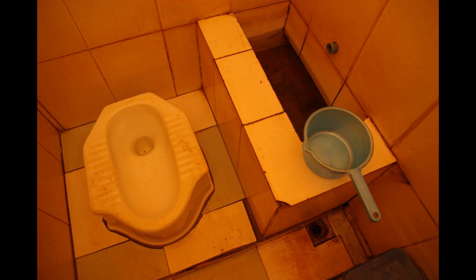This is a Cambodian toilet. Here we have the squatty potty. And in here, to flush, there's a little trough of water and you just put it in the toilet. You get some free wildlife while you're squatting, and yeah, this is quite an experience. Just in case you were confused, it's a toilet.